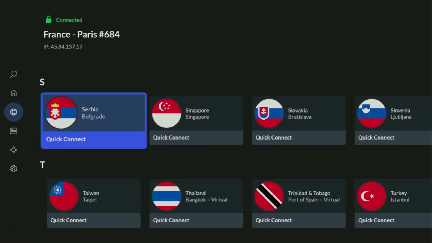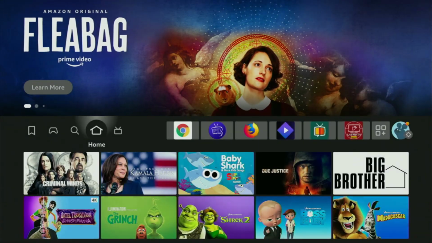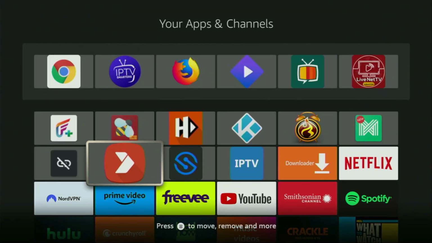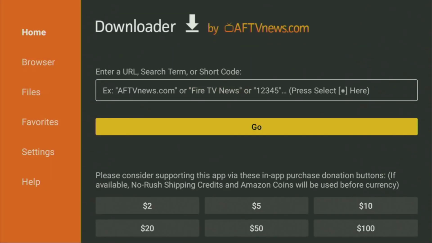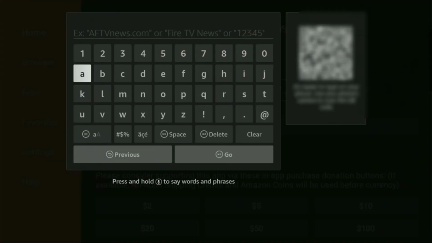And now finally, let's use Downloader safely. So we gotta go to the list of apps on your device. There it is, we open it. Then let's go to Downloader, of course. Open Downloader and wait until the app loads for you. And then here, in that bar, we'll need to enter a link, which is going to be rapidstreams.online. So let's enter it together.